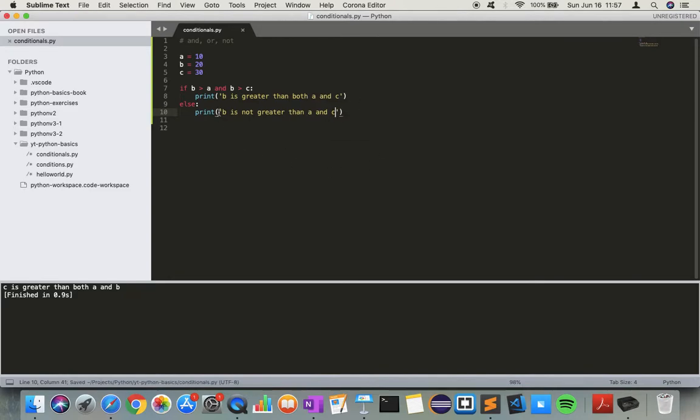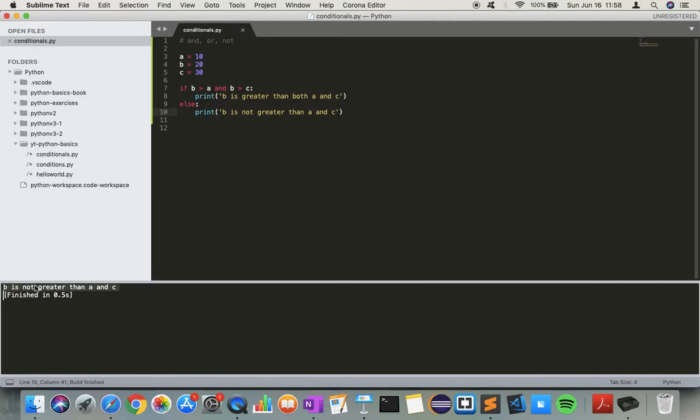Before we run it, let's just quickly see what we're doing. We have three variables defined. We're checking if b is greater than a and b is greater than c. We're going to say b is greater than both a and c. Else, we're going to say it's not greater. So let's save it and run it.